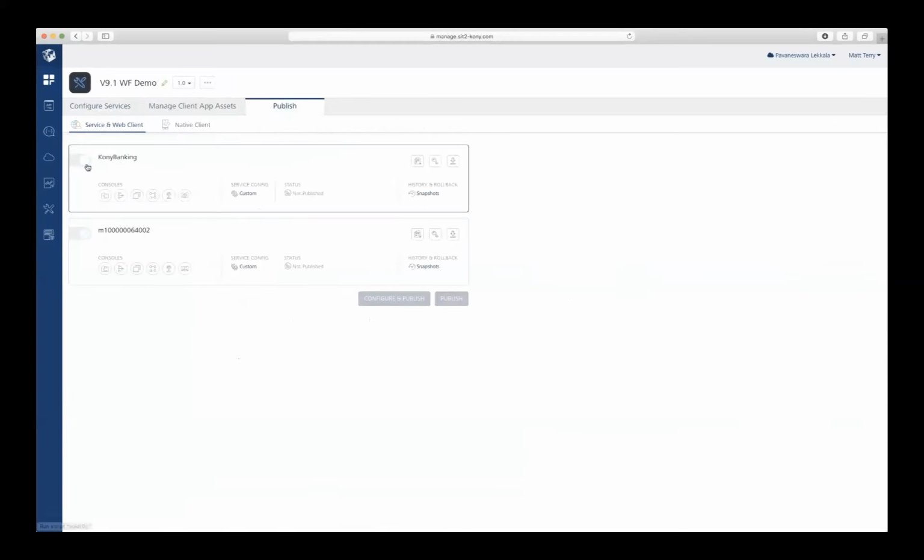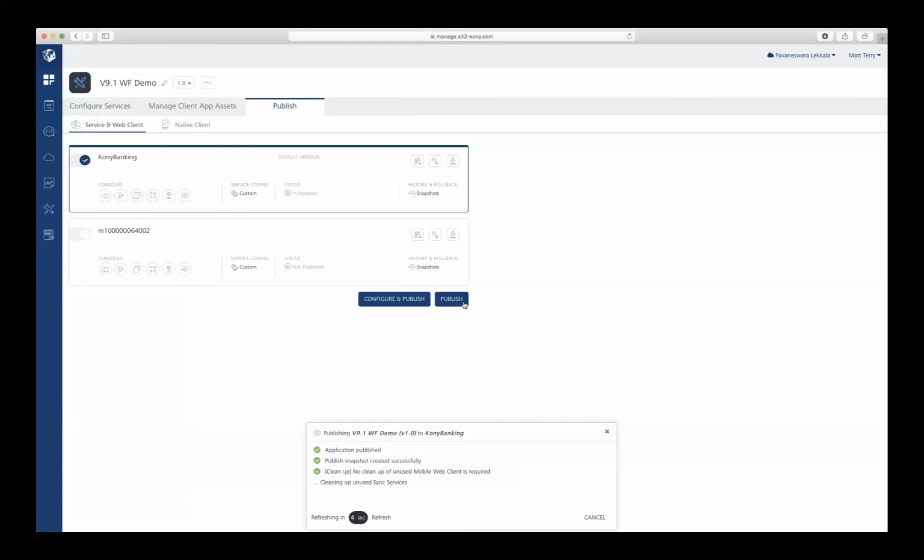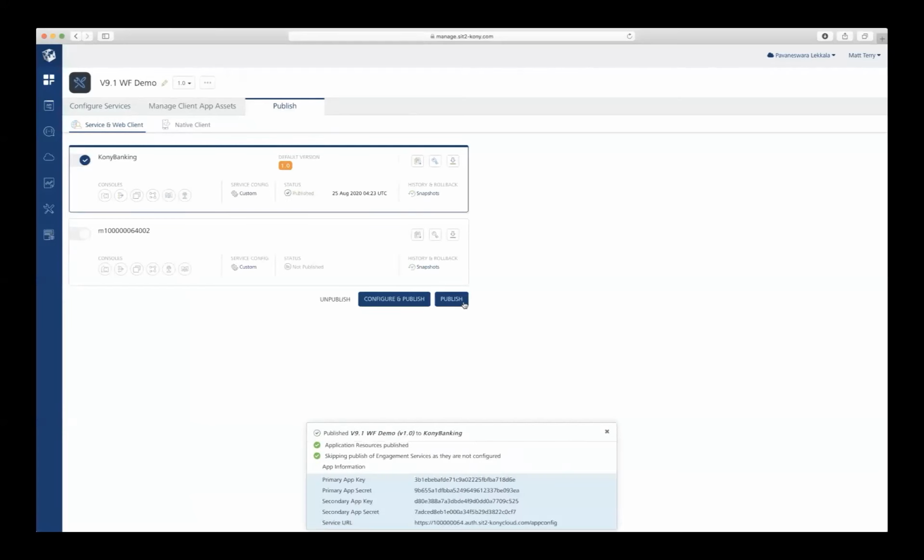So in the console, you can choose your different environments that you're connected to, publish this out. Now, I created a brand new application, so it's only sending out the workflow that I pulled in, and you'll notice that the integration service, the Equifax service, was automatically added to the app. So it's a neat feature of Fabric where when you bring in a workflow, it brings in all the dependencies that workflow needs into your app. And then when you publish it, you have everything you need to make that workflow run.